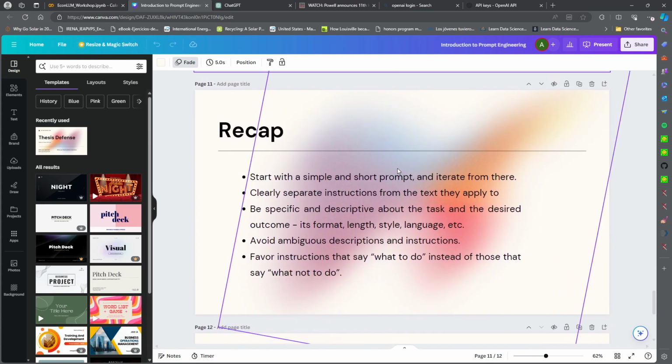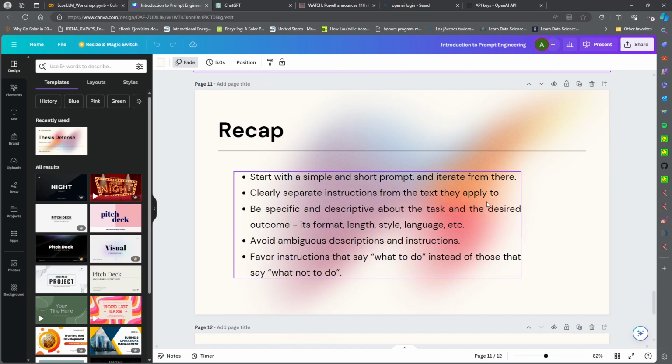So to recap, we're going to start with a simple and short prompt and then iterate from there. Remember the engineering cycle principles. You're going to clearly separate instructions from the text. Be specific and descriptive about the task and the desired outcome, right? If you have a specific format, a specific length or style that your text needs to be generated in, style could be some sort of active tone or poetry or something more technical, or like give me a paragraph format response or a bullet point format response, or the language.